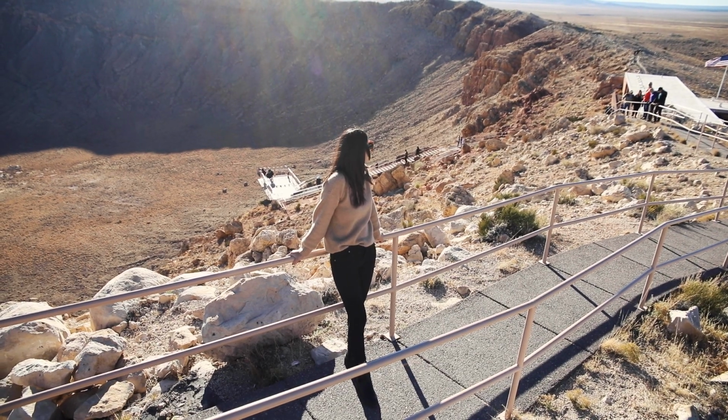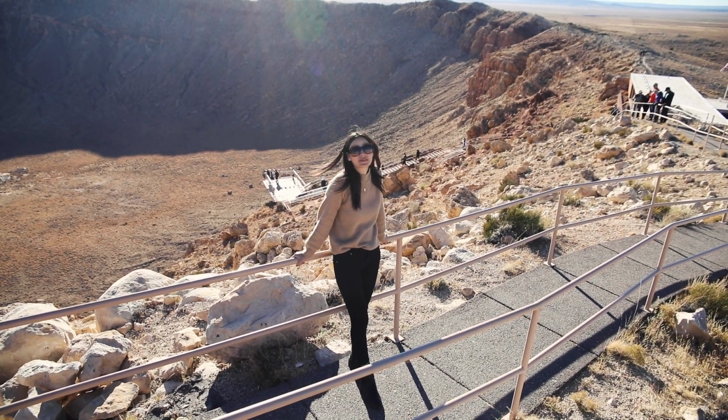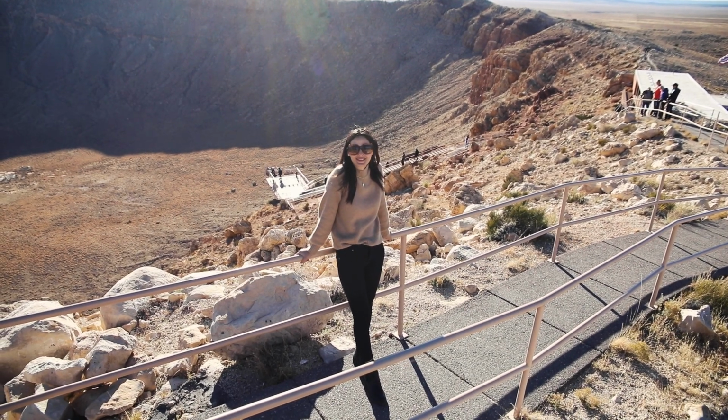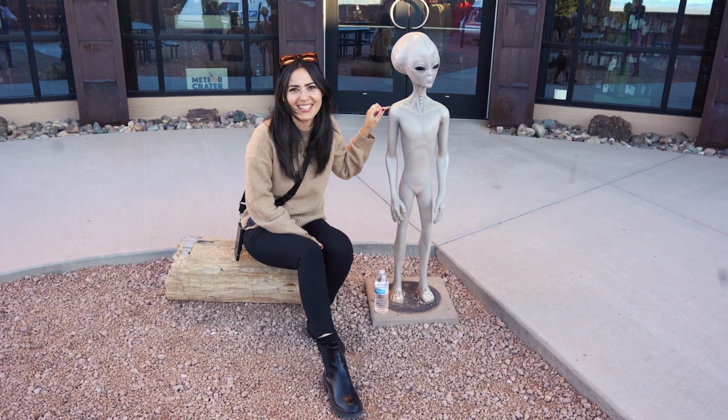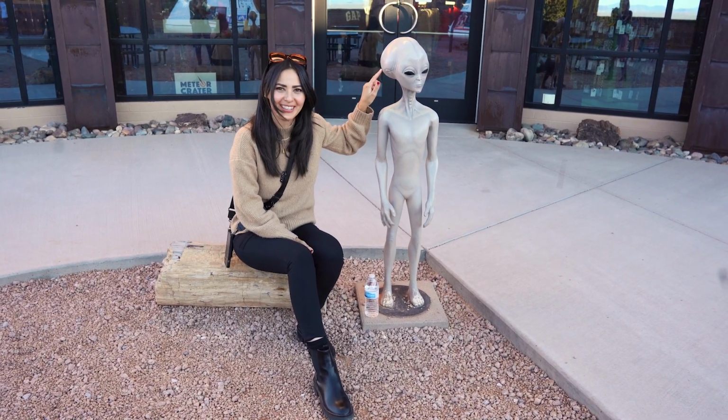It's a little bit chunky, with a little bit of a balloon sleeve. Very on trend style right now, so it looks really nice with any pair of pants. It really doesn't have to be black, you can wear jeans. I usually don't wear sweaters by themselves. One, because I feel like sweaters you can wear more than once before you have to wash them. Especially these types of sweaters, I do like to take them to the dry cleaners if they have wool in them.